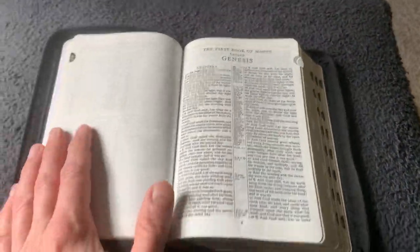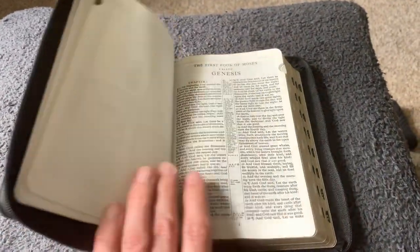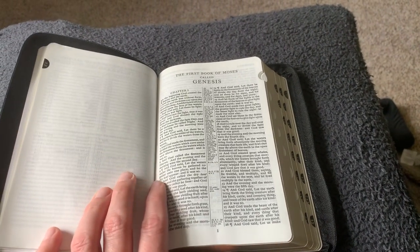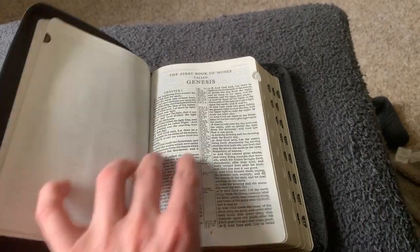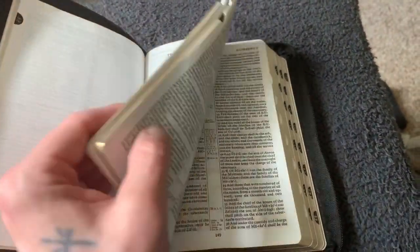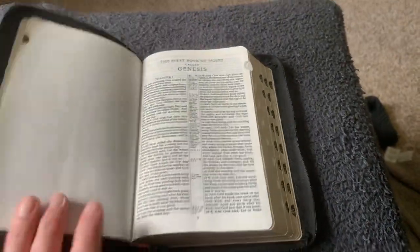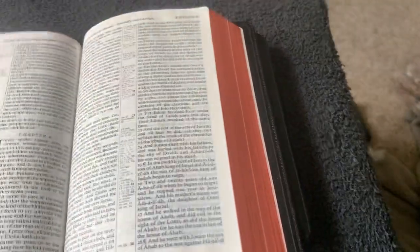Anybody that knows me or has watched my other reviews, Concord started out my very favorite. It was kind of ruined by the fact that in 2 Kings 8 and other places, it's not just 2 Kings 8, it was inconsistent, the print. And I will show you actually an example of that. I'm not trying to put Cambridge down. Cambridge is amazing. Obviously, Cambridge made the text block for this too.